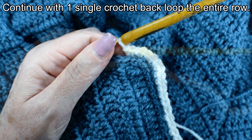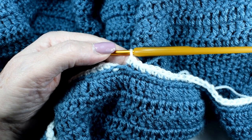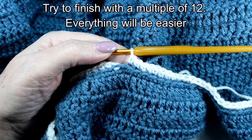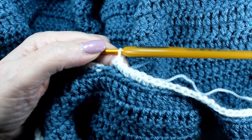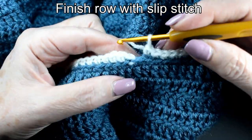Continue with 1 single crochet back loop the entire row. Try to finish with a multiple of 12. Everything will be easier. Finish row with slip stitch.